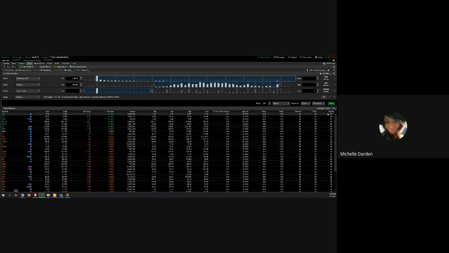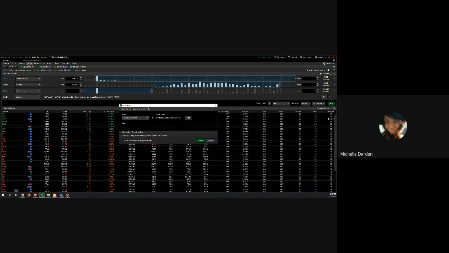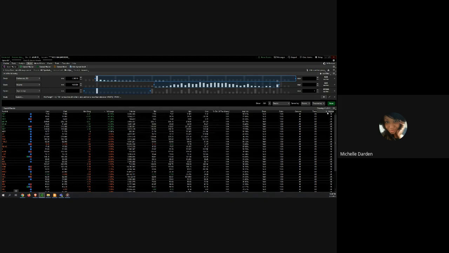So if I said I wanted to create this as a watch list, I can save it as a watch list, right? And I can also create an alert for any time these scan results change. Let's do that again. Right under the scan button, after you've run your scanner, you want to click the show actions menu right underneath the scan button.